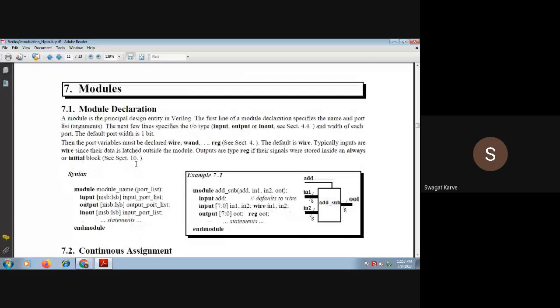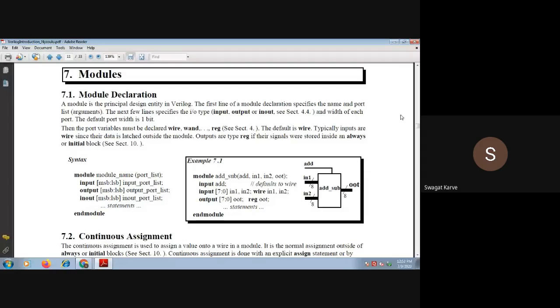Now we will discuss the next part of Verilog programming, that is modules. What do you mean by modules? Module declaration: a module is a principal design entity in Verilog. As in VHDL, to design the input output ports we were using entity, that port declaration or generic declaration.